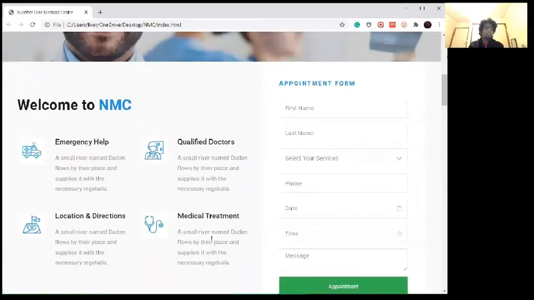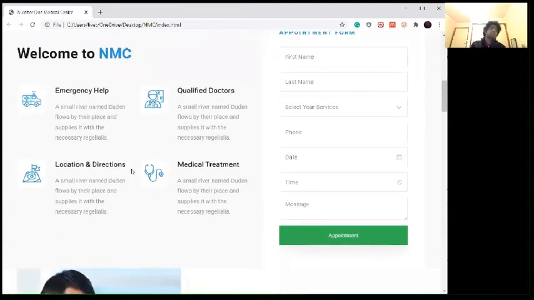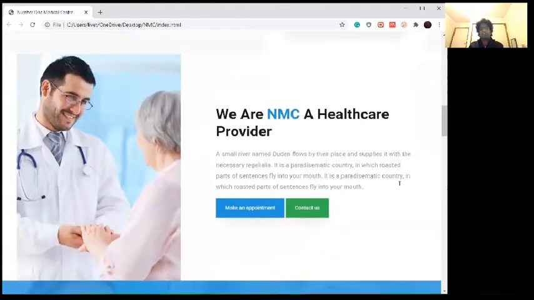This gives a little bit of a not-so-detailed overview of NMC: medical treatment, location and directions, qualified doctors, and emergency help. It also tells about what we do exactly.